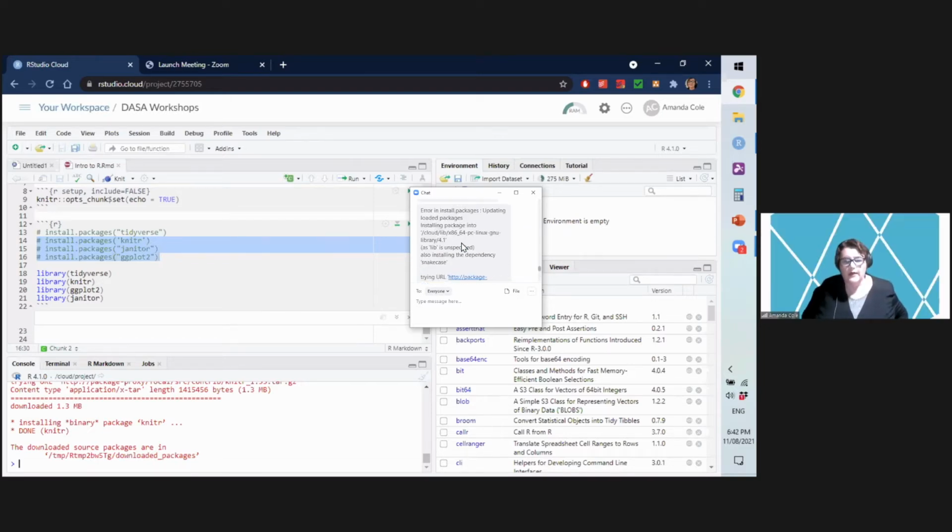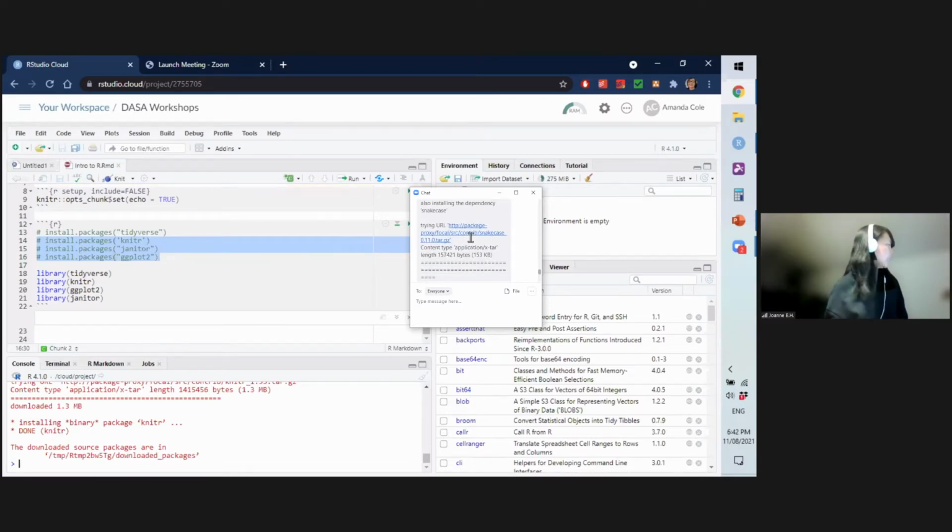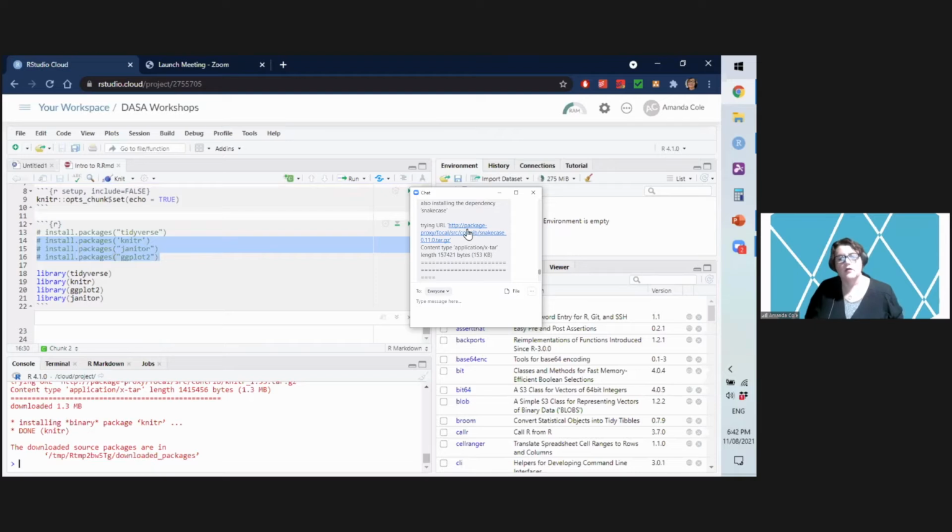So what may have happened, and see how there's the pound tag or the hashtag in front of install packages, so that's been commented out. If your Tidyverse has not been installed, then you won't be able to run the library. So just remove that hashtag and run it again and see if it works.